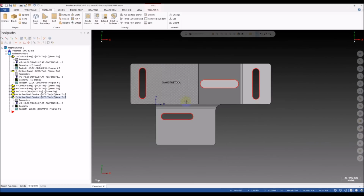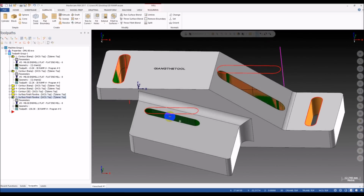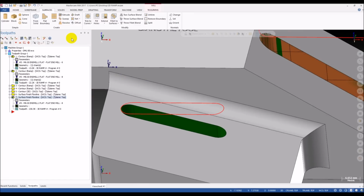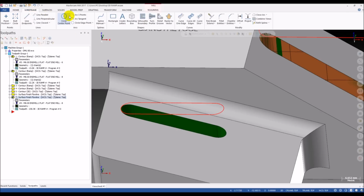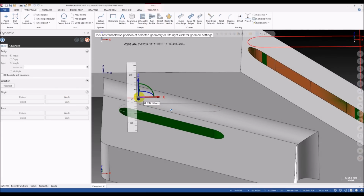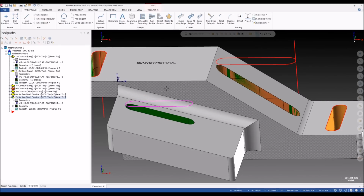Okay, so we have two slots, and now we go for the final. So I will break the chain first before I create the sweep surface. Break it into two pieces. Okay, we move this a little bit up so we can trim it properly.